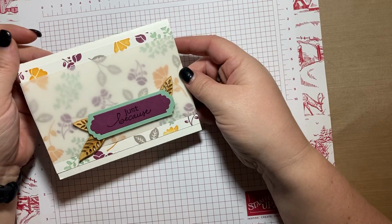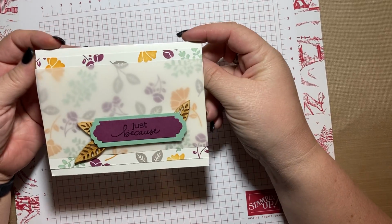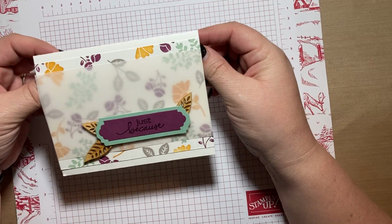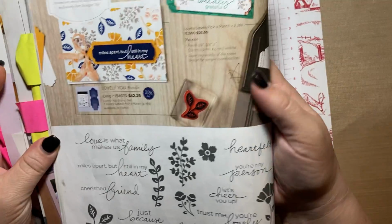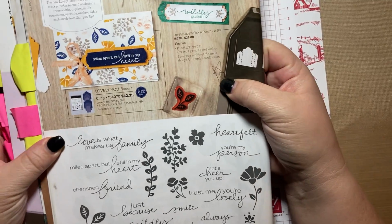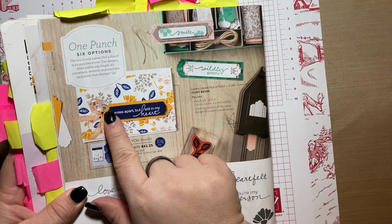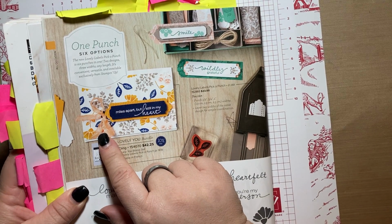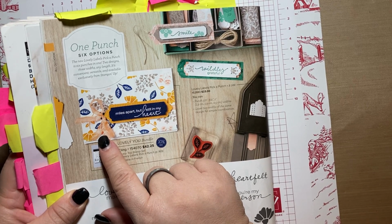Today I'm going to show you how I made this card. This is actually a case from the annual catalog. You can find the card that I cased on page 22, and it's this one right here. Case, if you're not sure, means copy and share everything or copy and selectively edit.